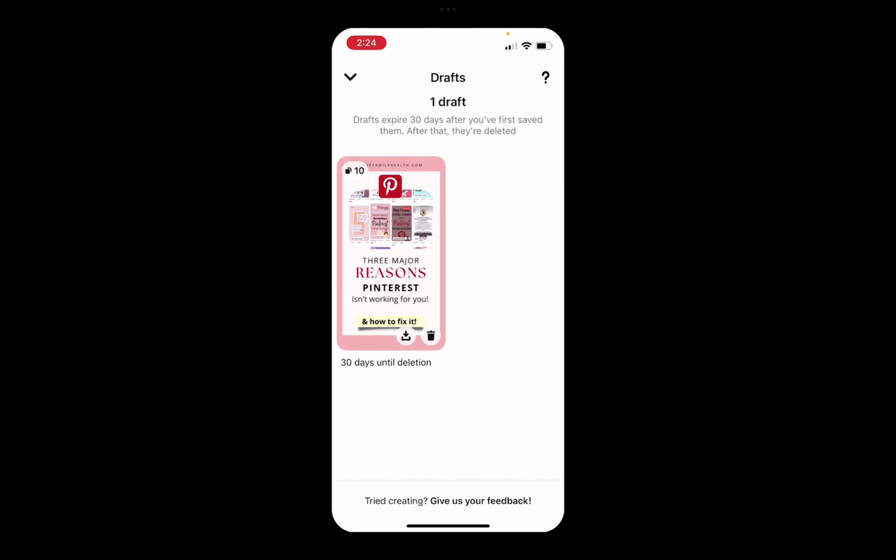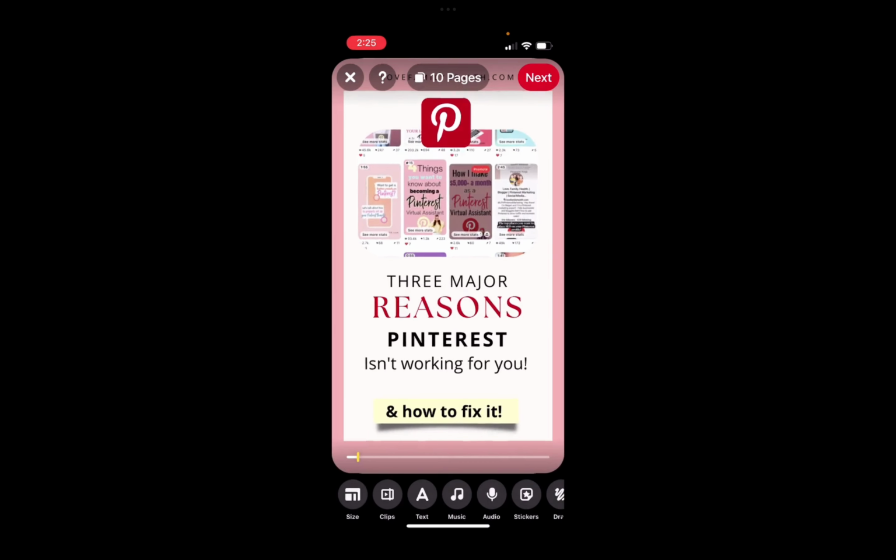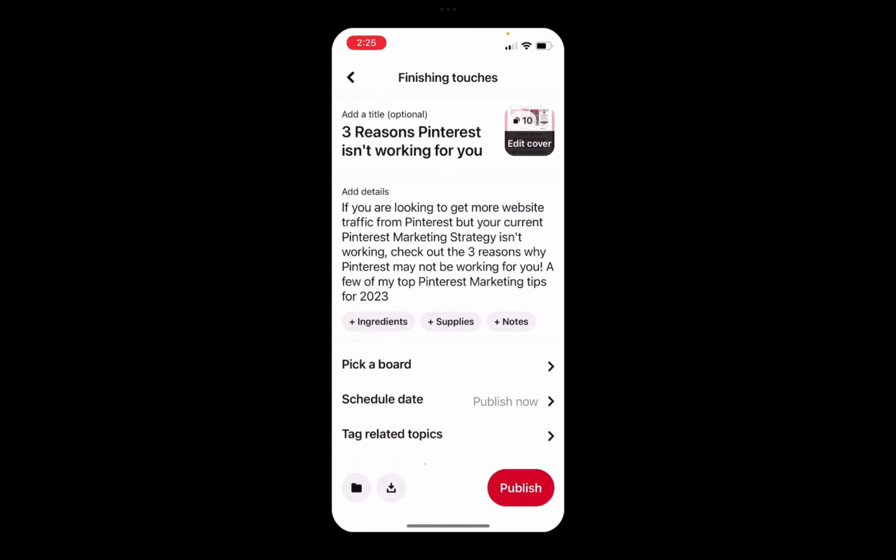Here's my draft. They only stay in the draft thing for 30 days now. They expire after 1 month, so you have to publish it before then. But everything you just did in terms of your editing on your pin will be saved. Like if you see, my little sticker is still going to be there. All my wording is going to be there, but you're going to have to reselect your board because that'll go away. The tag topics usually stick around, but just double check before you hit publish.